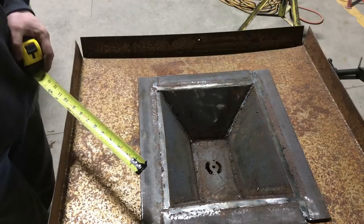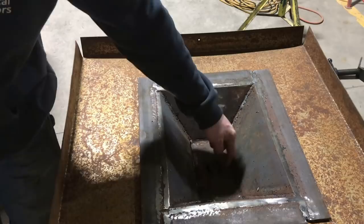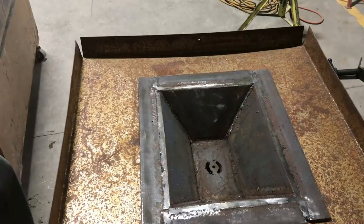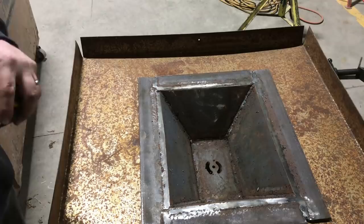What'll be interesting to see is how well that air setup works. I have a hole coming straight up the middle, and then I angled my holes so that the air is going to come up the sides of the pot a little bit. We'll see how that works out. We can always do something different if we need to. I can always drill that out and make a clinker breaker for it if it becomes a pain in the ass. So, the beauty of this is I can pull this whole thing out if I need to. I'm kind of looking forward to using it and seeing what happens.